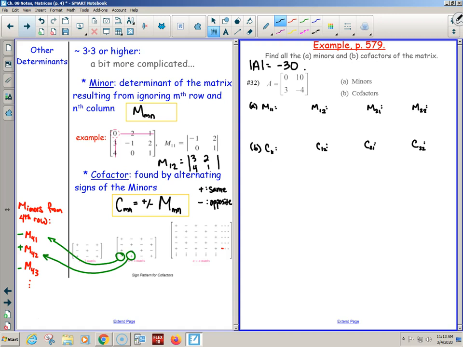Okay, determinant. Negative 30. Does that make sense? Why? What's the main? 0. And what's the opposite? And what's 0 minus 30? Okay, we know what the determinant is. But remember, let me start with the little baby ones in order to work our way up to the harder ones. Here we go. What would my M11 be? You would be looking at 0, and you would be ignoring the first row, first column. What's underneath the first row, first column? Negative 4. So is it not a matrix? It's just a number? Well, in this one, because it's so small, it's just 1.